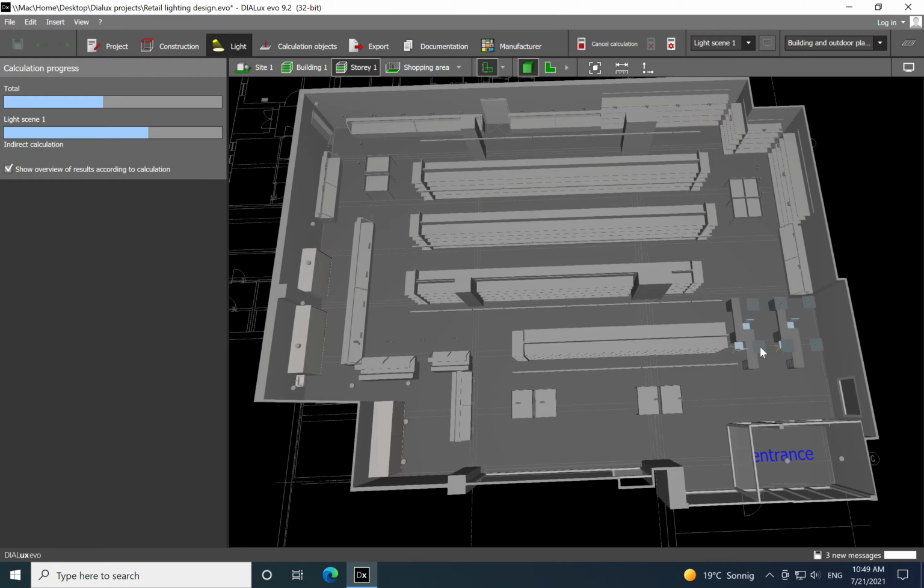As I said, my recommendation is to insert calculation objects when you design lighting for a retail space, because here the operators are working on a display or a keyboard, so the light level needs to be 500 lux, same as for an office where you are working on a PC or laptop.